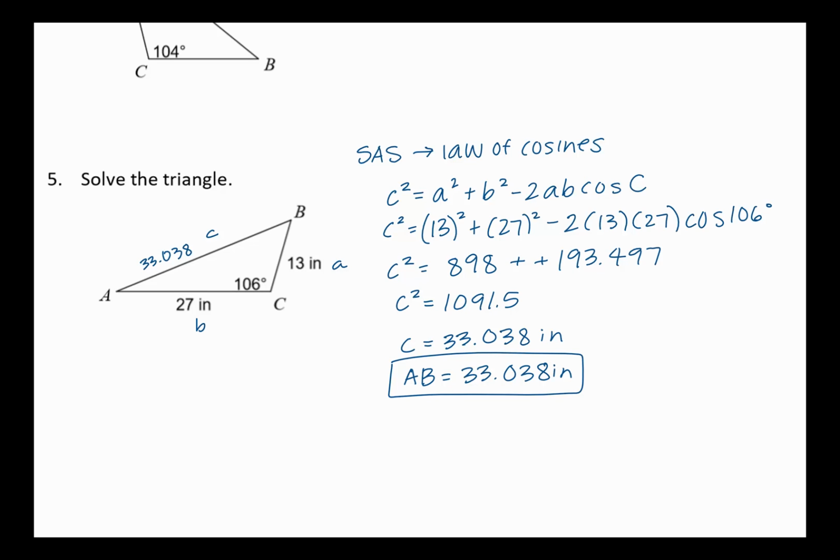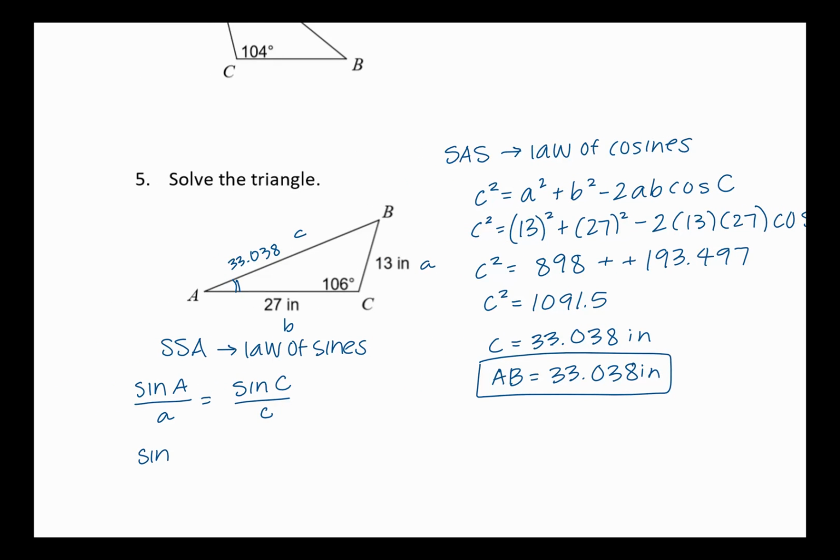So now we're going to look to find an angle. So let's go ahead and find angle A. I'm going to use the law of sines now, because I have information about two sides and a non-included angle. So I have side, side, angle. That tells me that I'm going to be using the law of sines. Okay, so we have the sine of A, which we don't know, over 13, because that's over little a, would be equal to the sine of C, because we do have information about that, so I'll just put little letters for right now. The sine of C over little c.